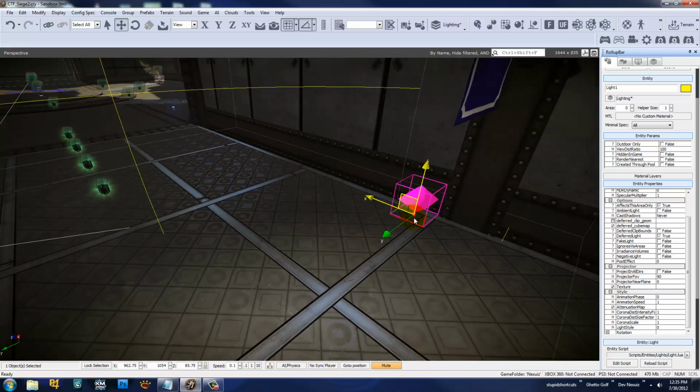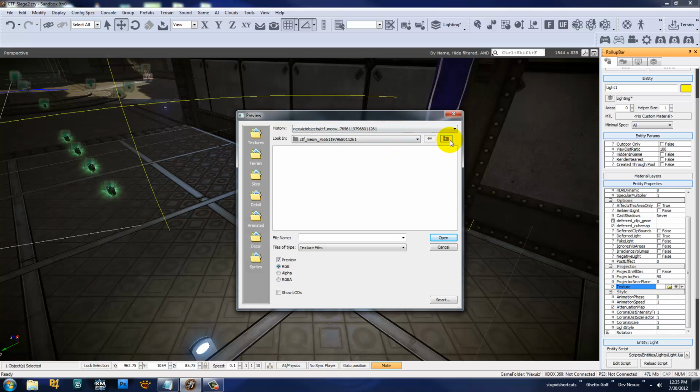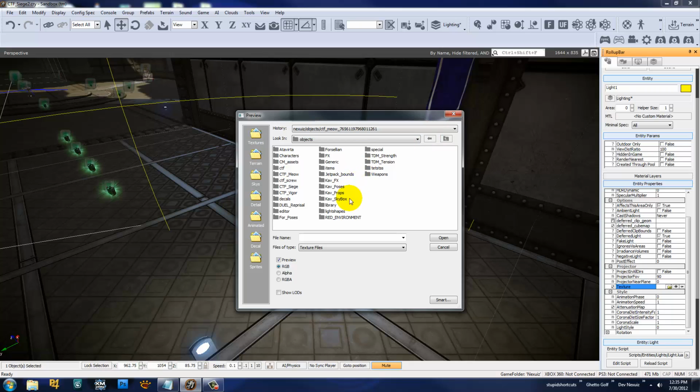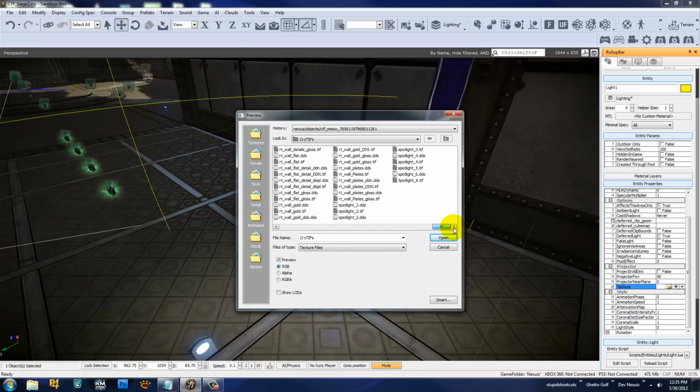So to get this working, in the light's properties, you want to go down to projector, and then in the texture field you want to click the little folder button to open up your ability to browse. Now you can either create your own, or you can use one of the ones we have made. We currently have one you can use in the Cavisari asset set, and you can find that by going into red environment, CryENGINE, and then scrolling all the way over to the right, and you'll see all these things that say spotlights, and these are basically them.